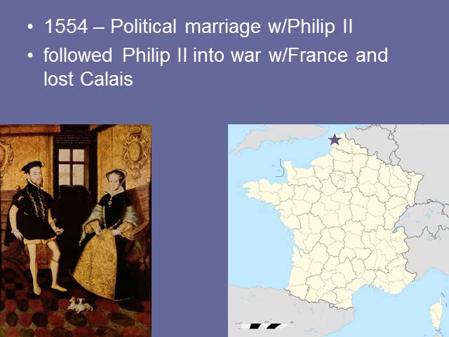In 1554, Mary I — Mary Tudor — had a political marriage with Philip II of Spain, and she followed Philip II into war with France, which cost her Calais. Calais is the star on that map of France on the slide. Many of the fears that Protestant ministers in England had came to fruition. They wanted Lady Jane Grey to maintain a Protestant England, but they got Mary instead, who was ardently Catholic. She married the Catholic superhero of the time, so to speak, and followed him into war with France, fulfilling his objectives more than English objectives.